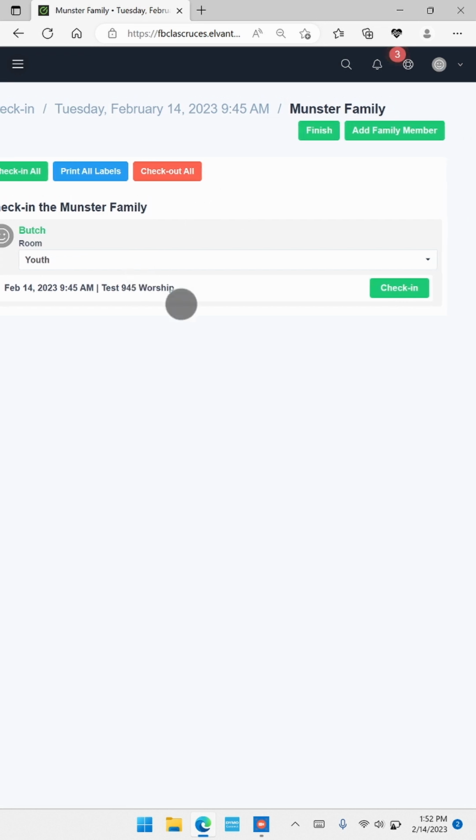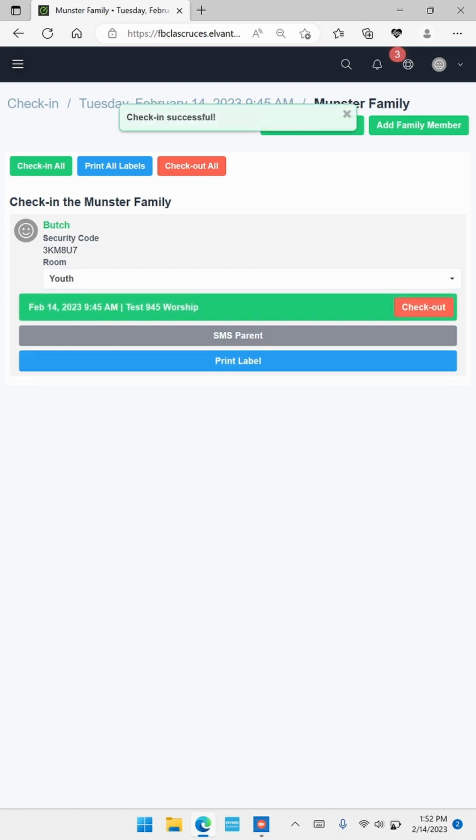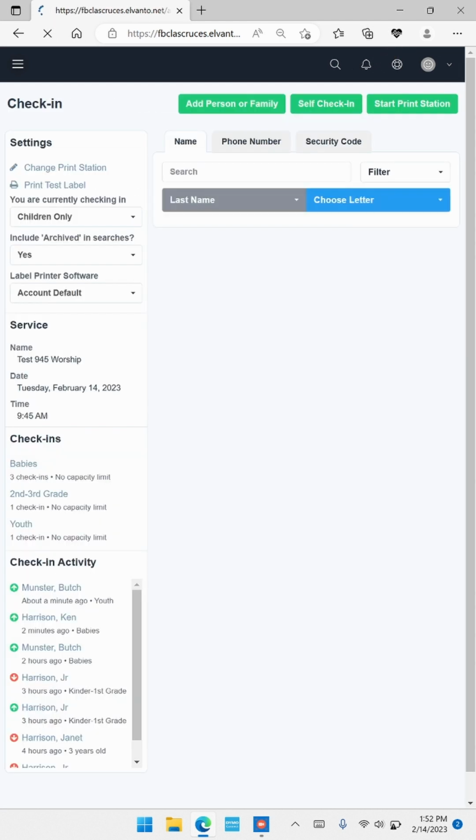This launches the check-in system for this new family where they can immediately check in their child and print labels.